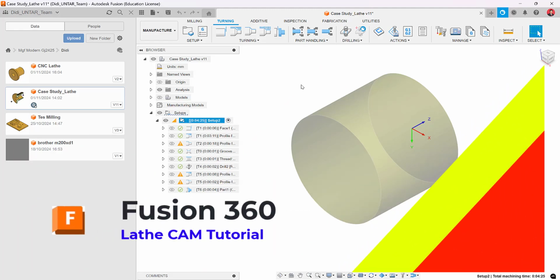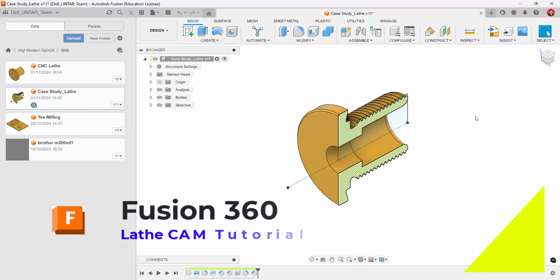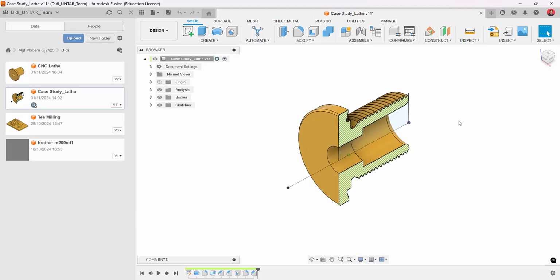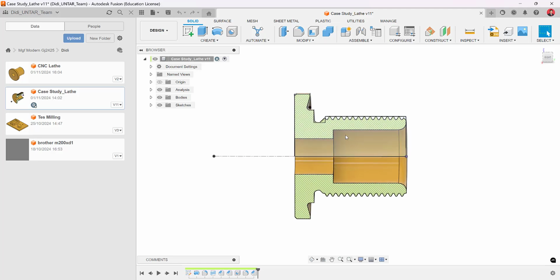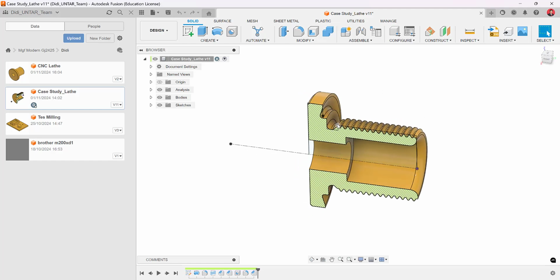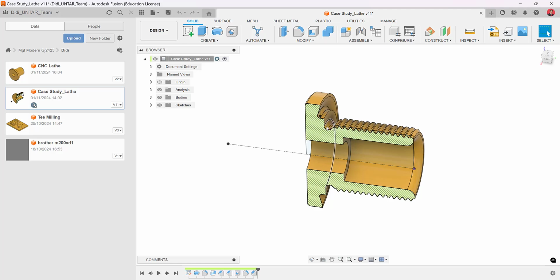So in today's tutorial, we are going to create this kind of design, which is to create some of the features on the lathe operation in turning. So we will have the outer material removal here and also the inner lathe. This one also has the grooving operation, the face grooving as well as the side grooving, and we also have the thread operation, internal boring, and also the drilling for the internal.